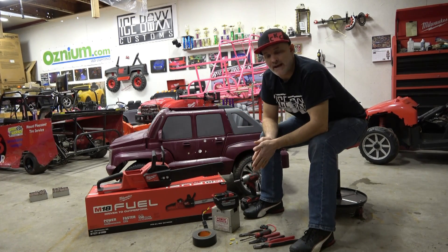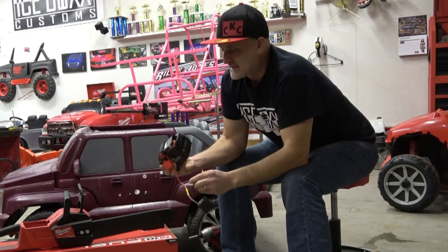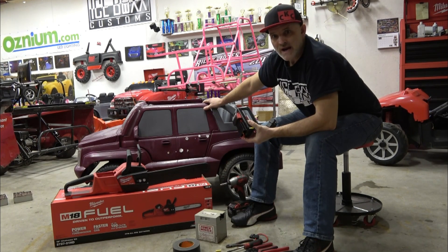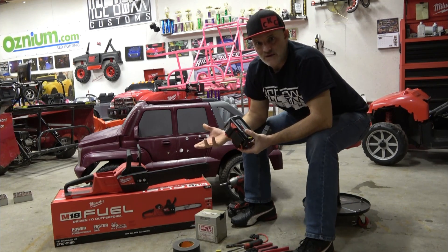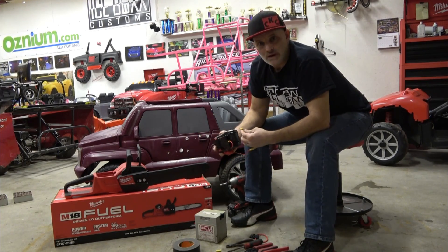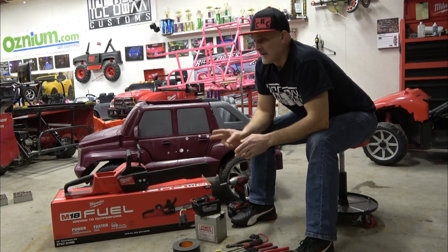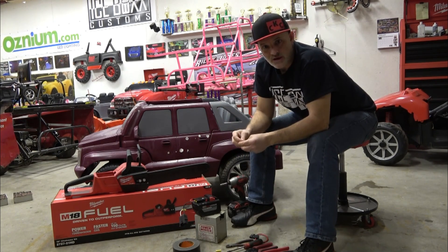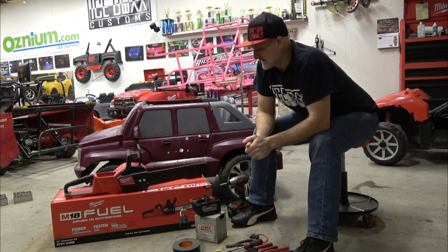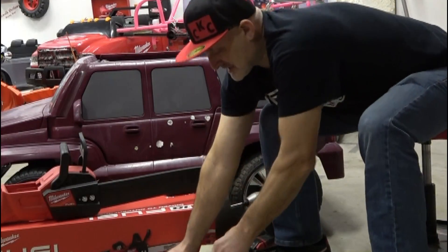You're going to need an 18-volt battery, because what you'll get is 50% more power. It's going to take your five mile-an-hour ride-on to seven and a half miles an hour. It's a pretty safe modification that's not going to fry your gas pedal. If you go 24 volts you are risking welding your gas pedal shut. I've done crazy stuff with our kids' ride-ons, and twice now the gas pedal has welded shut and he crashed into a fence. Just use common sense, guys.